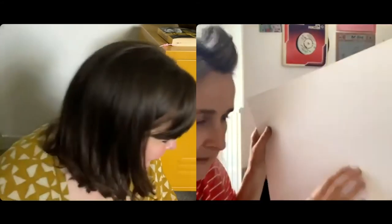So I'm going to give instructions to draw an animal by saying go left a bit, down a bit, right a bit, diagonal a bit. So a bit is any length you fancy. It can be a metre big, but you'd have to have a massive bit of paper. Or it could be like an inch or a centimetre. It's up to you. So I'm going to start on my piece of paper.